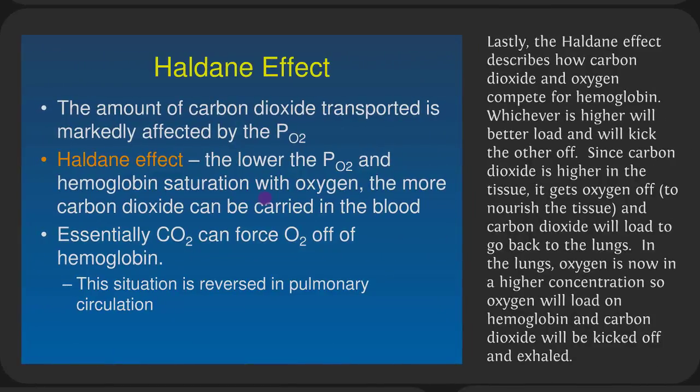Lastly, the Haldane effect describes how carbon dioxide and oxygen compete for hemoglobin. Whichever is higher will better load and will kick the other one off. So since carbon dioxide is higher in the tissue, it gets oxygen kicked off to nourish the tissue, and carbon dioxide will load to go back to the lungs. When hemoglobin gets back to the lungs, oxygen now is in higher concentration, so oxygen will load on hemoglobin and carbon dioxide will be kicked off and exhaled.